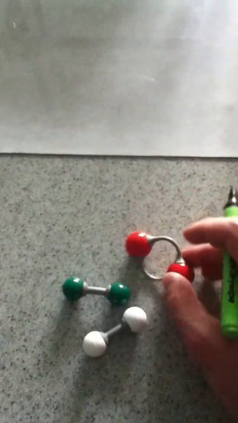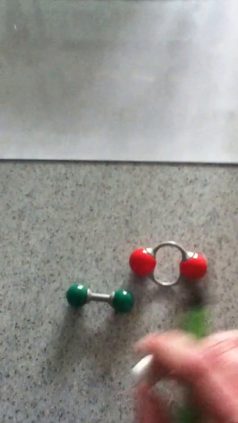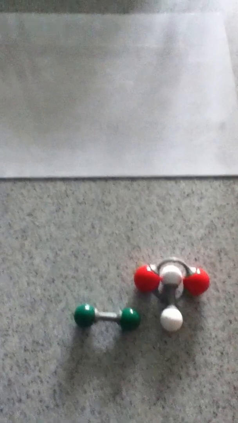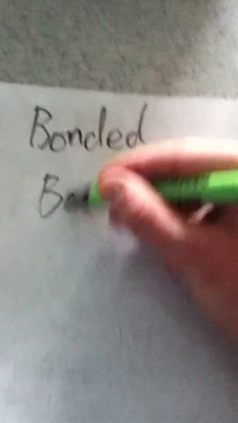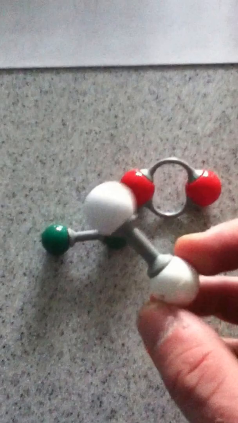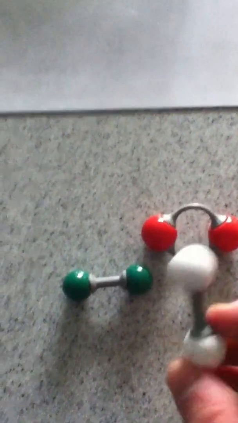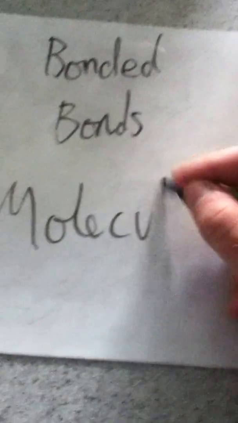Now, if we go to group two, you can see that I have stuck the atoms together. And then the proper scientific word really is bonded. So we've got atoms, but those atoms have been bonded together. And the little sticks that are joining them we call bonds. And when you've got a situation where atoms have been bonded together like this, we say that they are, we describe them as molecules.